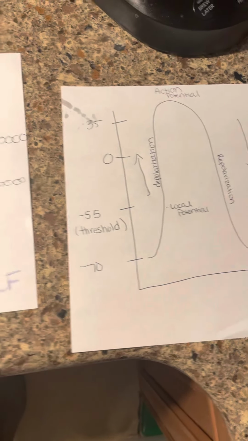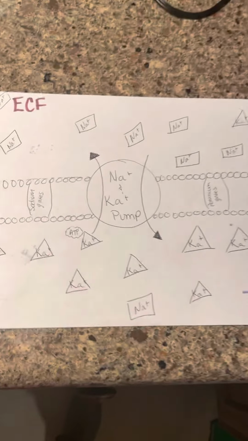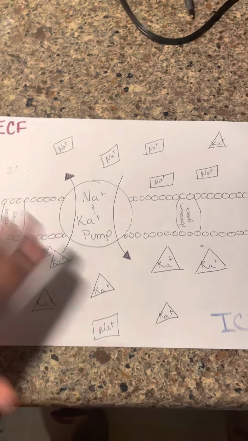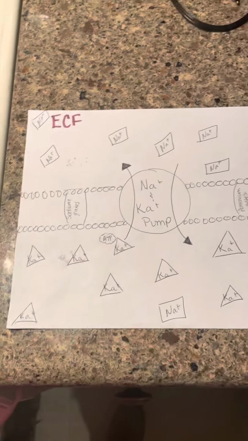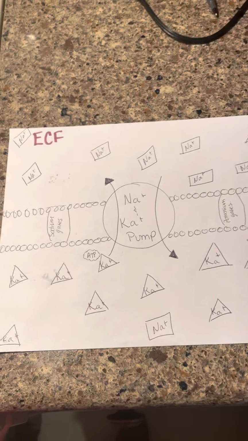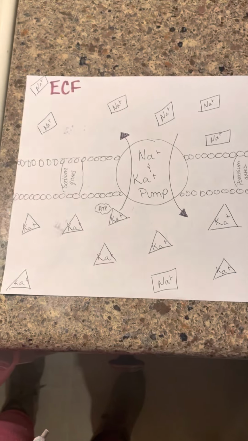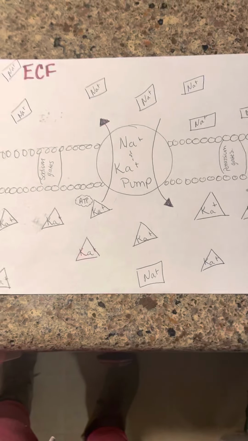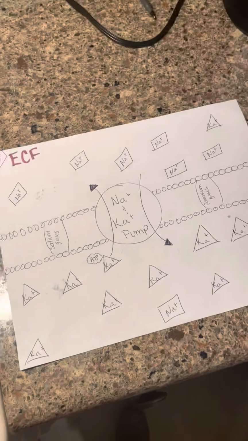And then the sodium and potassium, as they were moving around earlier while we were in our local potential as well as our action potential, are now going to move back to their original state where they belong, and we are going to do it all over again once that first step is done, at local potential, when dendrites get that stimulus or that disturbance.